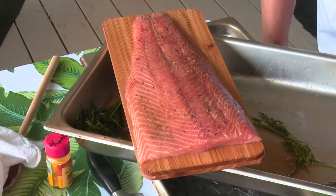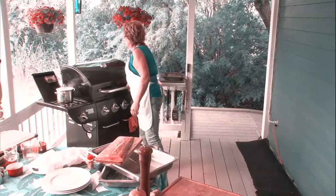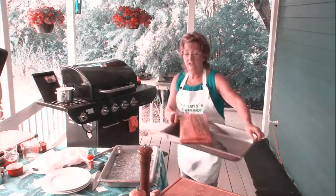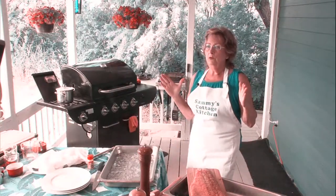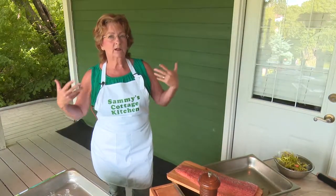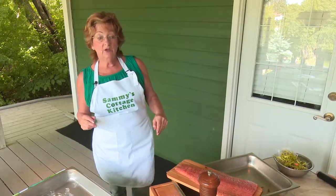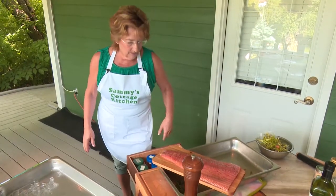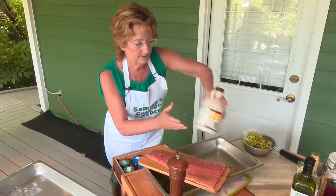And the board is nice and wet. It's not quite ready. I'm going to leave it here just until the barbecue has come to heat. And I'm going to put it on high heat for, I would say, about 5 minutes, so that it really starts to smolder. And then you got to turn it down. I never finished telling you this is a maple glazed cedar plank salmon. We're going to be finishing it with maple syrup.